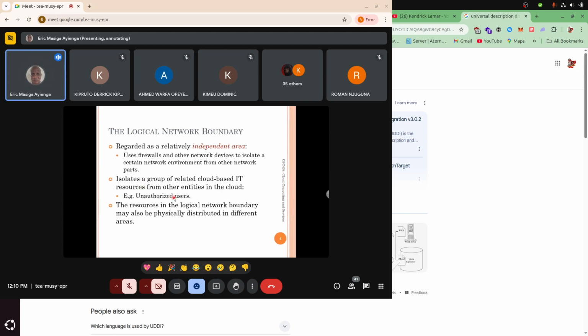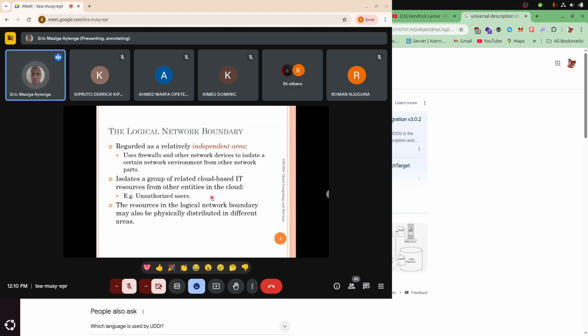So a logical network boundary isolates a group of related cloud-based IT resources from other entities in the cloud. Now, just like in a LAN, if you have a switch with 24 ports, you could have 3 logical networks. So you could put finance in one logical network, lecturers in another, and students in another.